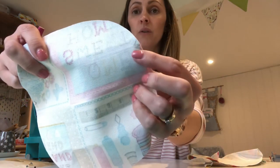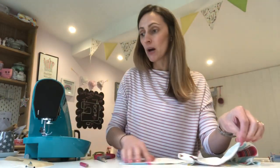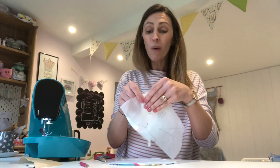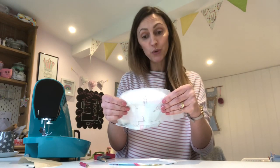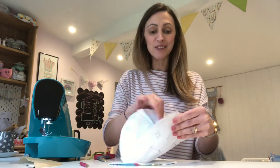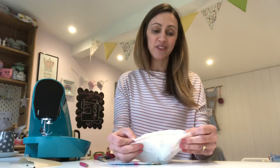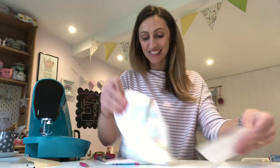So I've just drawn that onto my fabric, and that will marry up with the notches from my top pattern piece, which I should definitely have drawn on before I sewed round. So top tip when you're following this along, make sure you draw your notches on. So here goes, you will have your notches on there.